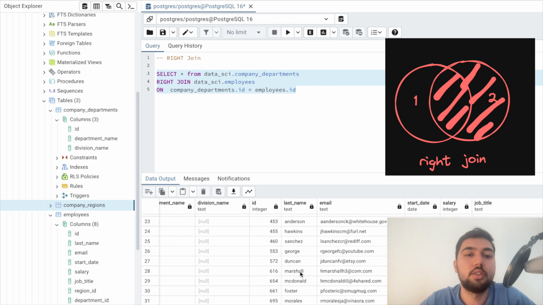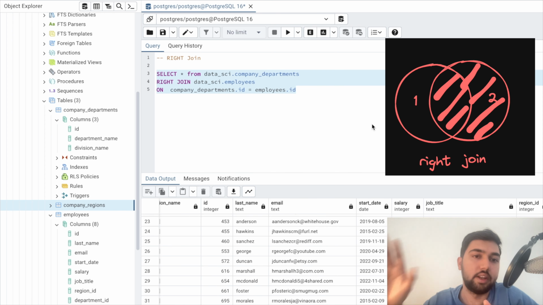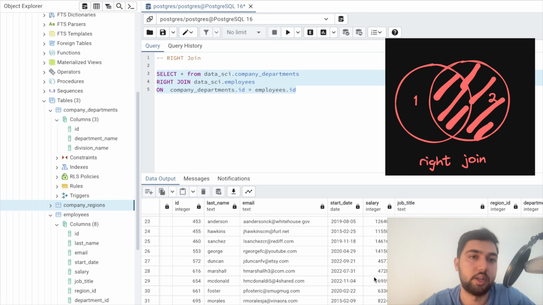So basically what this does is it gets all the data from table 2 and then the matching values of table 1 and 2.